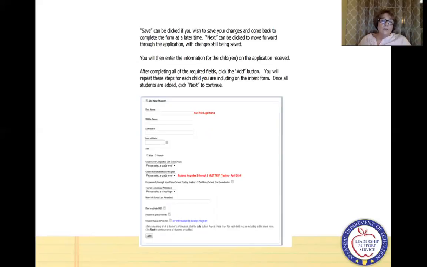Then you get down here and it's asking you what the grade level was for last year, what they completed, and what the grade level is in this year, and the type of school they attended last year. It's not necessary, but if they put in the name of the school, we do ask you to put that in too. The next thing is really if they're planning to get a GED. And that's really important also because when we get to the curriculum, that'll make it much easier for you also.